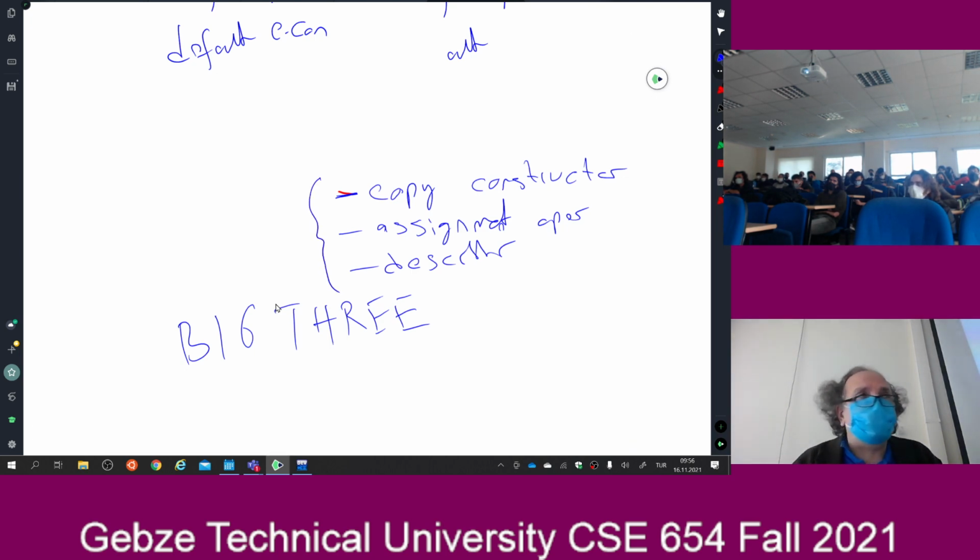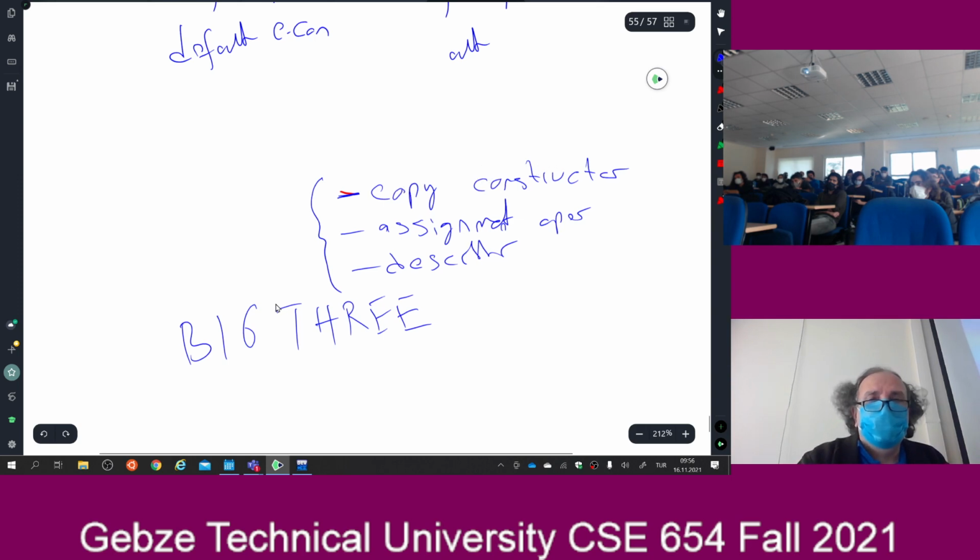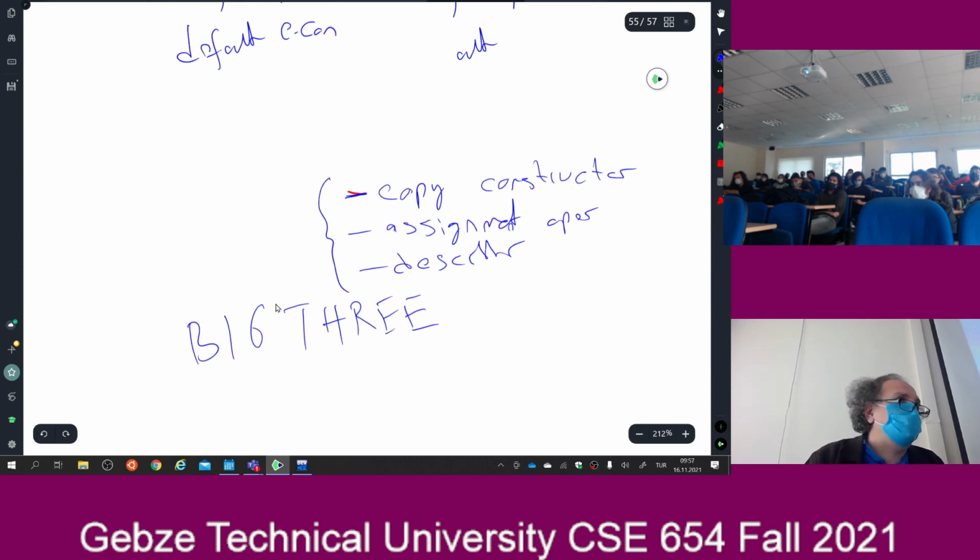These are called the big three, and they are important, and it is your responsibility as a class designer and implementer to make a decision whether you need the big three or not. Usually if one of them is needed, let's say you determine that you need the copy constructor for some reason, then in 99% of the cases, if the copy constructor is needed, assignment and destructor are needed too. So they usually go together.